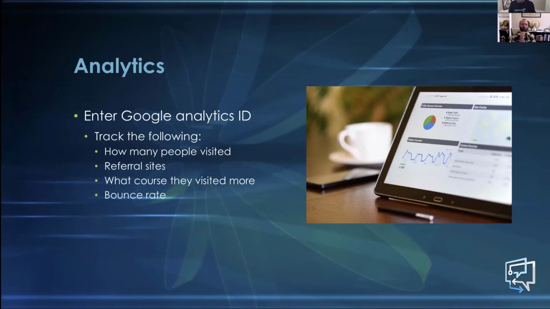But also the bounce rate. The bounce rate is the amount of people that come in, and how many of those people that came to a certain page left the page within the first few seconds. That means that there was something that didn't interest them, something wrong with the page, something that they didn't like. So as soon as you see a high bounce rate on a certain page, go and check out what was wrong, right? And then ask yourself, ask your audience, and everything. Courses with a higher bounce rate are a good thing to track.